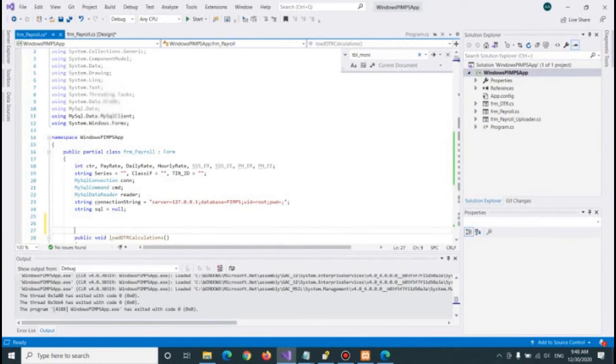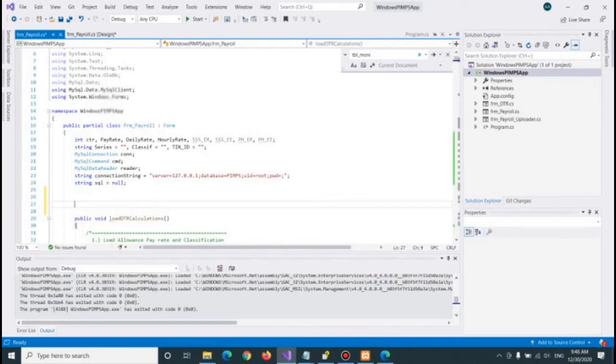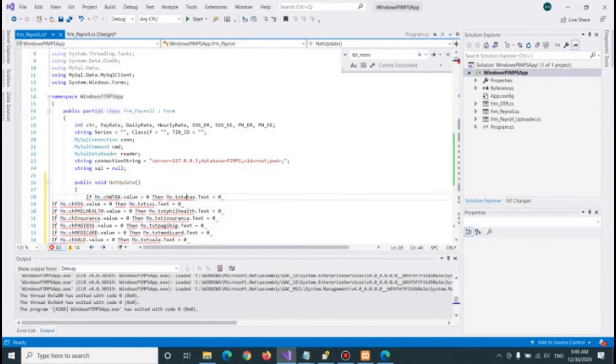Let's try to write a public void function or method here. Let's call it net update also, just like the name of our previous code, making it easier for the programmer to recognize what it's for because its name suggests its function. Okay, so we'll have to add some terminal here. Let's add some semicolon to each of those lines.